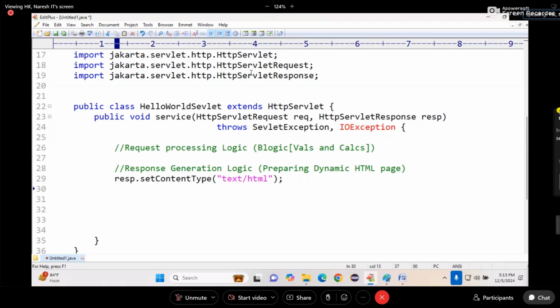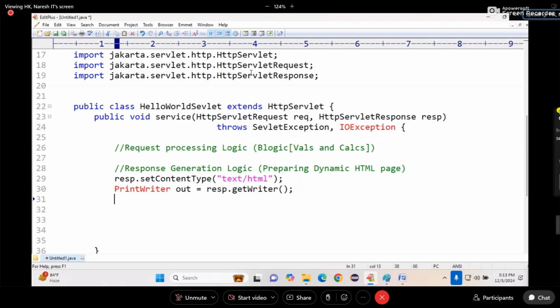Next step: I should obtain the PrintWriter pw or out equal to response.getWriter(). Tell me, this line, I should write, you should write, everyone should write. Then who should write? The container should write.